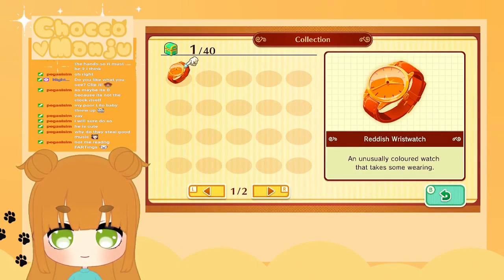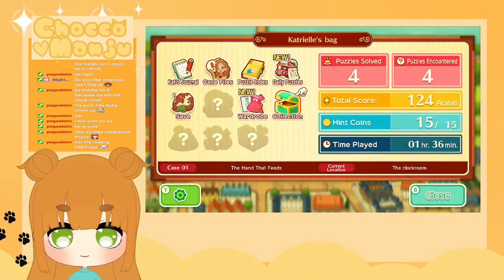Reddish wristwatch, an unusual color watch that takes some wearing. Nice. That's all.